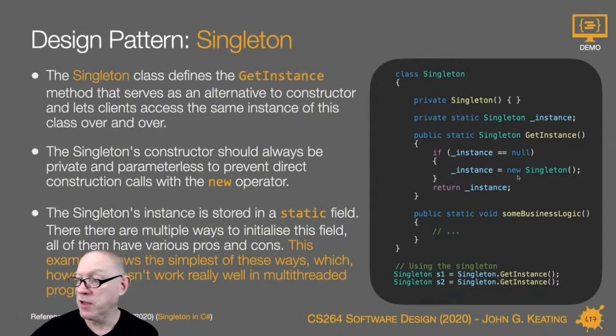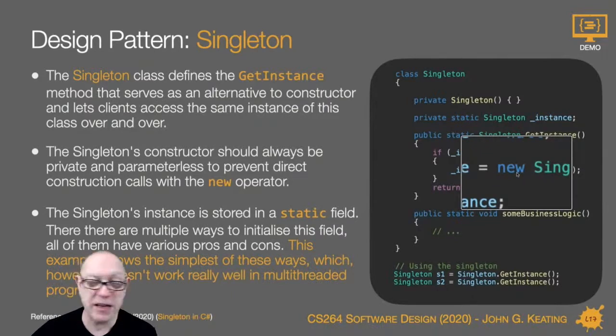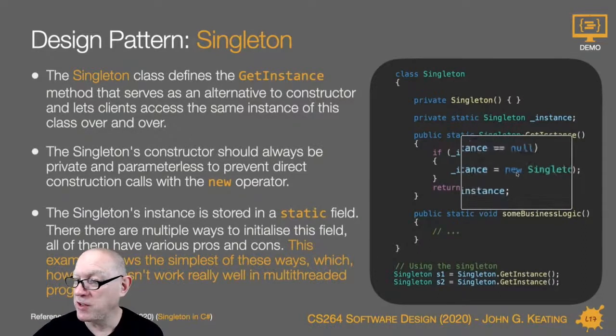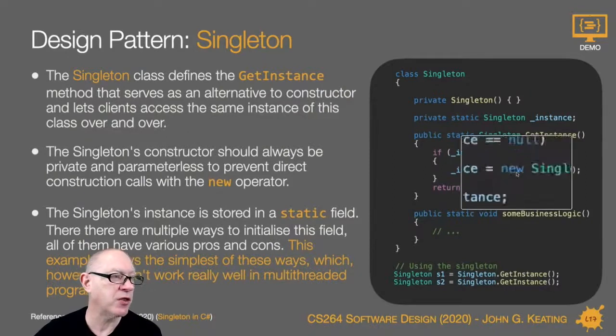What we've done is this one here, this keyword new, is crucial to what we're doing with design patterns, creational design patterns. We're hiding that new. We're making sure that the user who wants to use this class doesn't get to create new objects by themselves. It just doesn't happen.